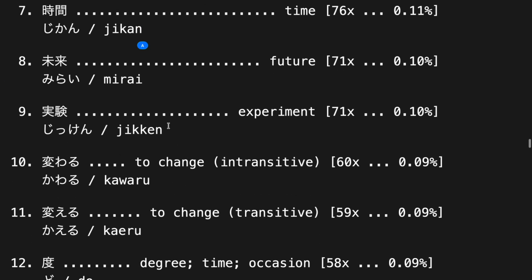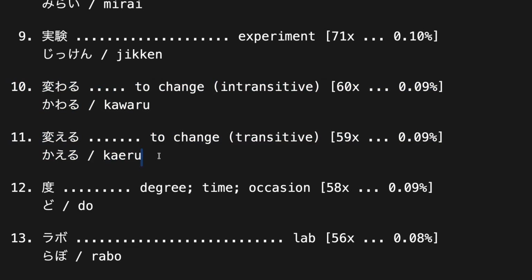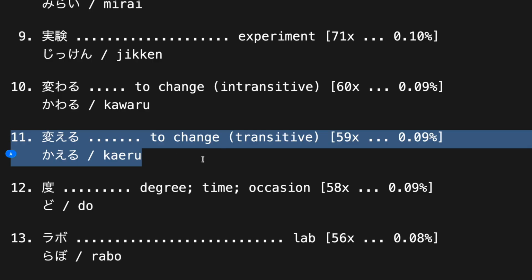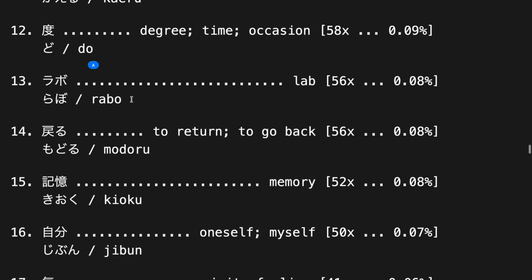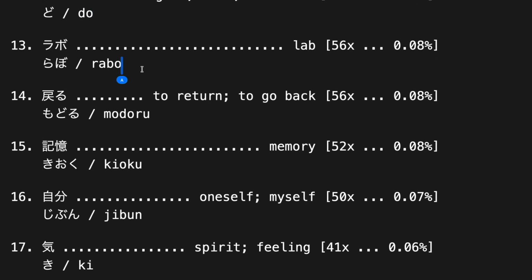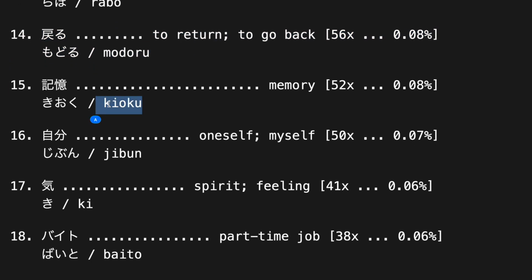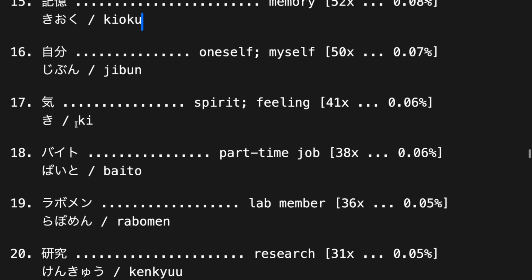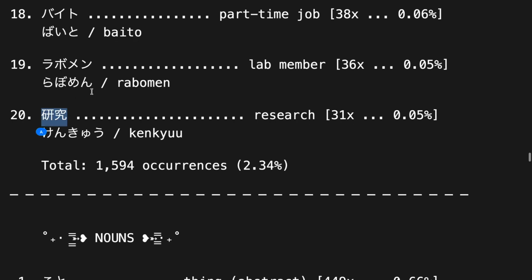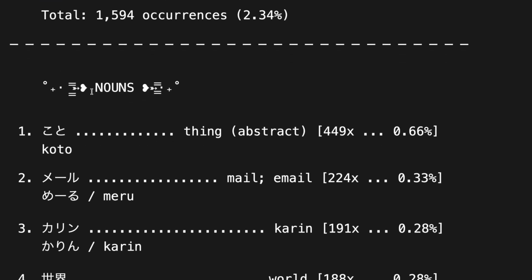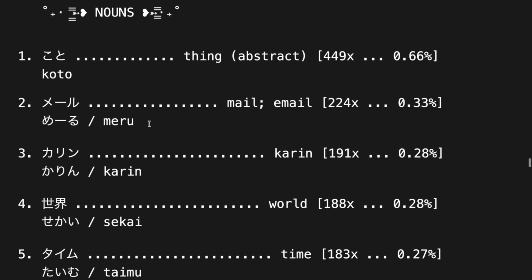But the science elements, right? Experiment, and one of the big themes of the show, right? To changing something, or this one maybe could be changing or going back. Lab, yeah, cool, good one. So these words really represent something important from the show, right? Kenkyu, research, science, time travel, wanting to go back and make something right.